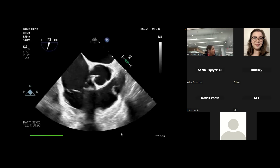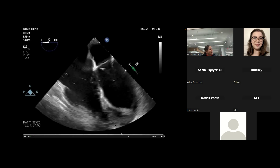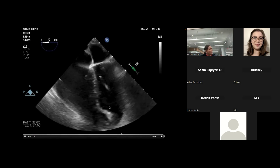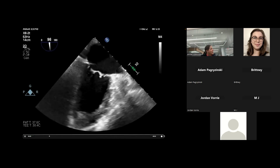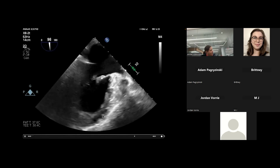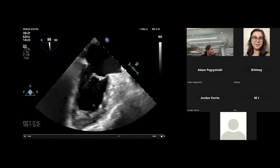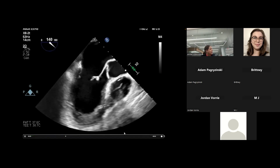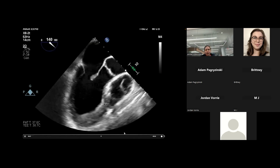So one thing I did not bring up, because I actually missed it the first time I took these pictures: thrombus. What do we think this is right here? Yeah. So that's actually a pretty nicely laminar LV thrombus right there. And I was so shocked by his terrible EF, I completely missed it on my scan. Luckily they had somewhat seen it on the CTPE and we got a TTE, but this right here is going to be all thrombus. So a lot of times we think of thrombus as something that's waving or pokes out and doesn't mesh with the myocardial borders, but that right there is just thrombus. You can see it probably here too, which limits a lot of your options for circulatory support.